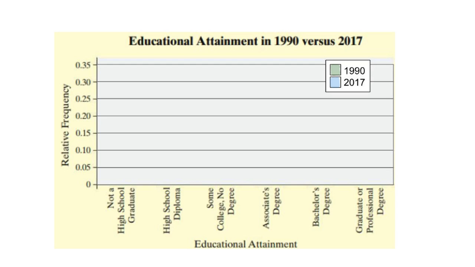So in 1990, our number for the relative frequency of people who are not high school graduates was about 0.24. So here's my 0.24 line. And in 2017, switching colors, we're down to 0.1201. So it's about here. So we can now see, comparing these rectangles that we drew, which probably look nice with just your highlighter and no need for the bolding, unlike me, we can see a drastic change.